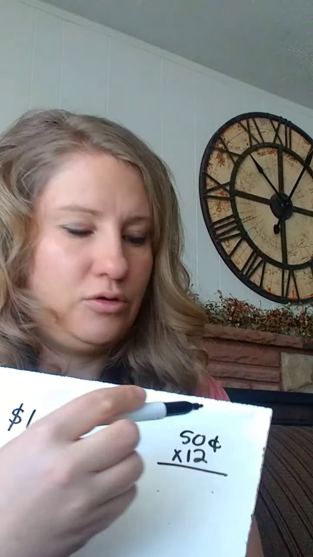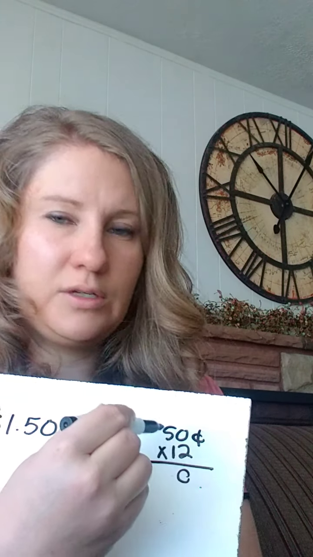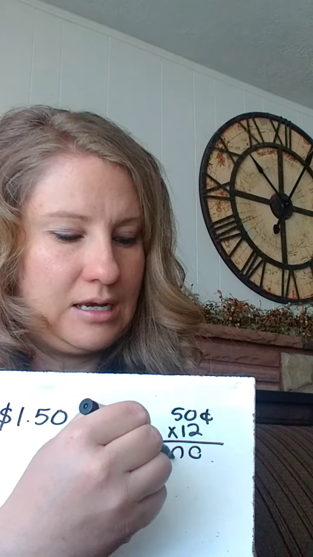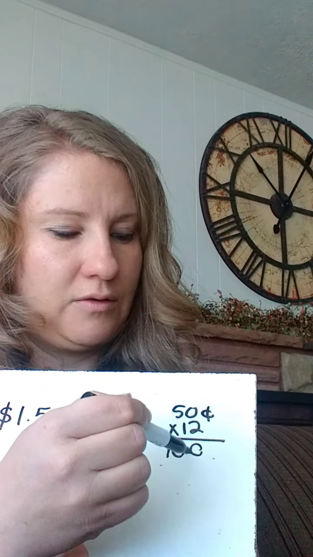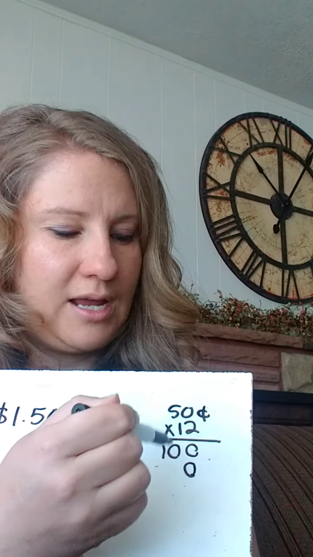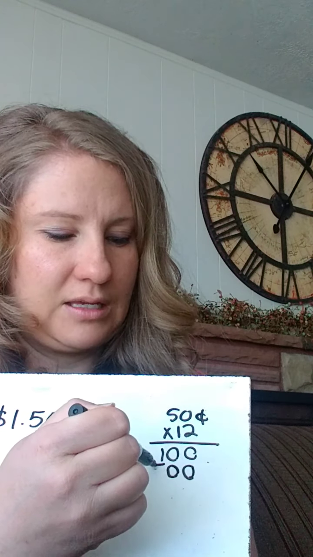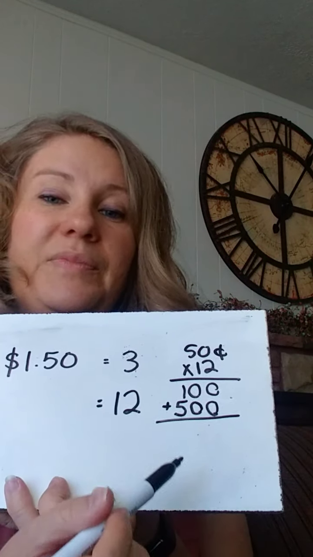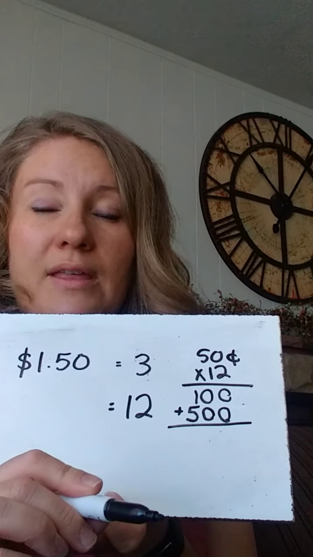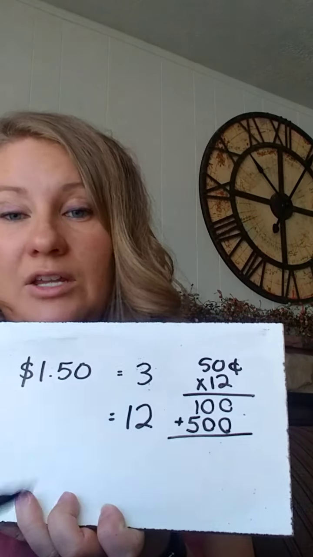All right, so 2 times 0 is 0. 2 times 5 is 10. 1 times 0, let's put our 0 here first because now we're multiplying by the 10. So 1 times 0 is 0. 1 times 5 is 5. So now I will add that up, and it approximately takes how many cents? You go ahead and pause the video if you want to do it that way. Now go ahead and erase this and do it the other way.